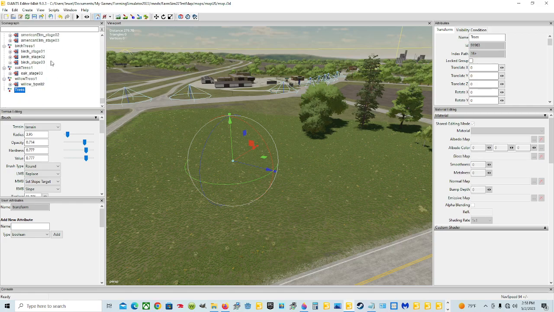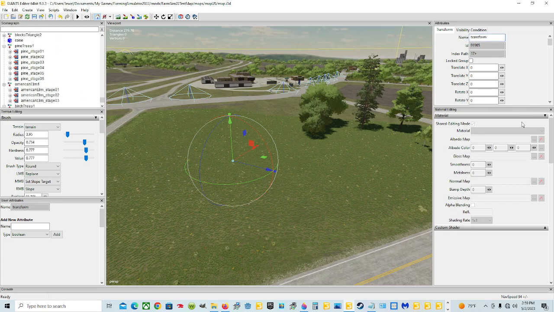So what we're going to do is make another folder: create, transform group. We're going to come back over here in the name box and title this one Pine Trees. Okay, just Pine Trees. It's going to pop up over here. Now it's already highlighted. You can do it a couple ways. You can click on the scroll wheel button, hold it down, drag it to trees and let go, and then it'll put it in here. You can do it that way, or I'll do a different one on the next one we do.